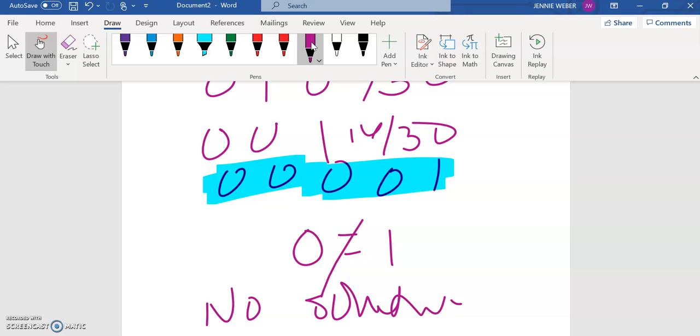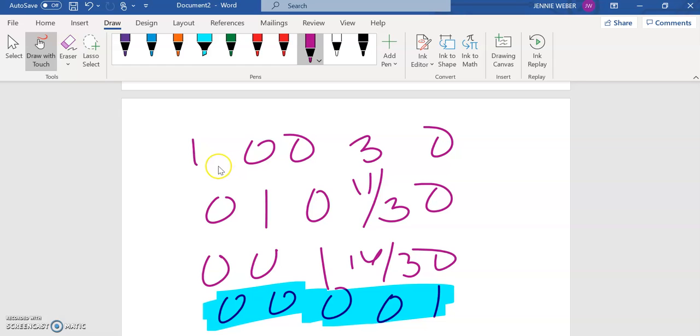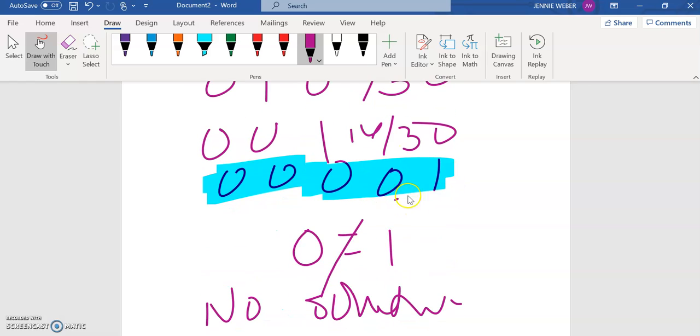I don't have to worry about anything else. I'm just done. Okay? The rest of these I could set up. I could say that x minus w minus 3z equals 0, but it's not going to help me because I get this false statement down here. So this is what's going to tell you, and it's giving you this false statement, and all that means is no solution and you're done. Cool, right?